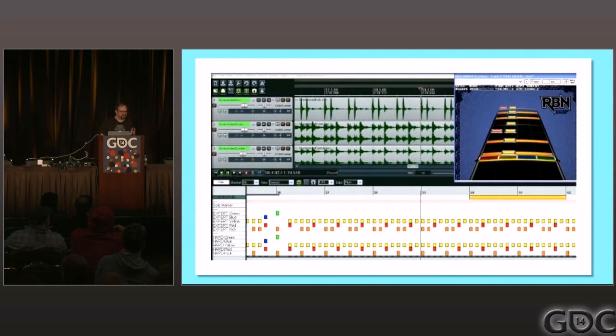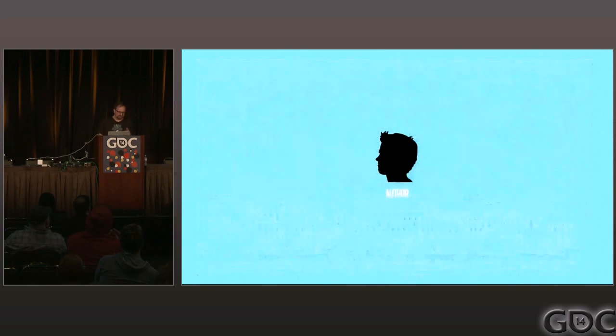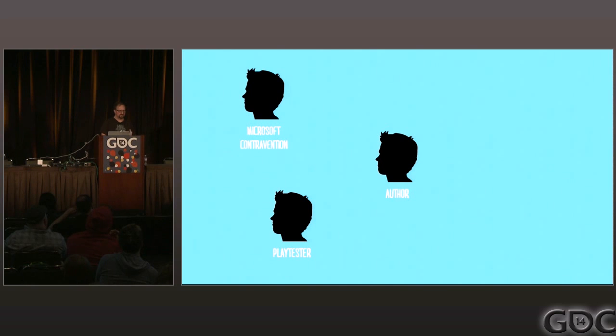Authoring a track, at least in the way that we felt a track should be authored, one that was fun, authentic, and playable at all levels of difficulty on all authored instruments, was really hard. It wasn't the kind of thing that any kid on the street could pick up in an afternoon. It would take patience and dedication and the involvement of many people. Because in addition to an author, we had to have a community of volunteer playtesters who could ensure that the songs met our standards. Then we had to get the song through Microsoft's stringent certification pipeline.